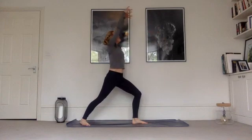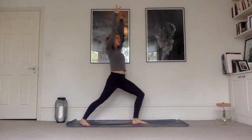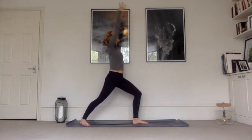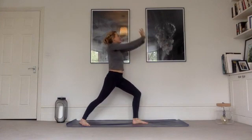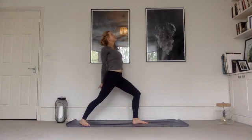Big inhale. Make sure your back toes are pointing up 45 degrees. Bending into the front knee, hips squared to the front. Inhale, lift the hands a little higher. Exhale, sweep the hands behind you, push down to the floor. Opening up the heart space. Take a breath in. Humble warrior, forward fold.